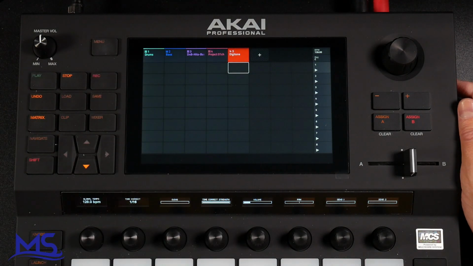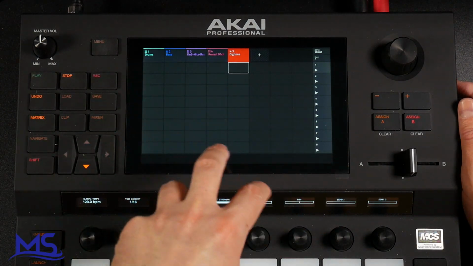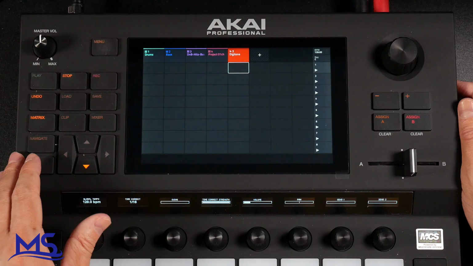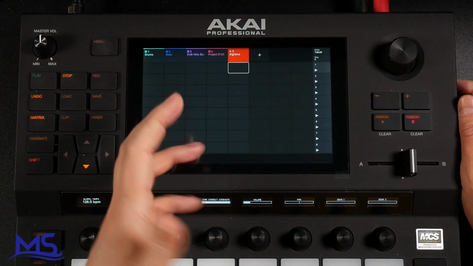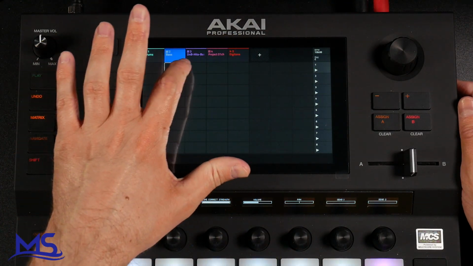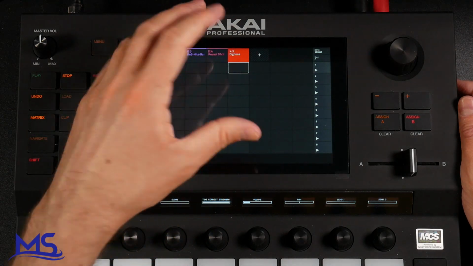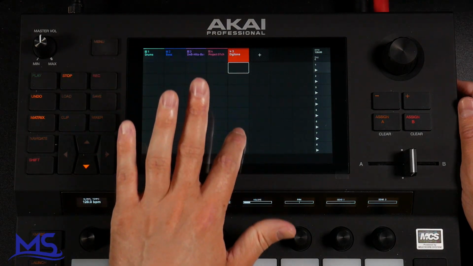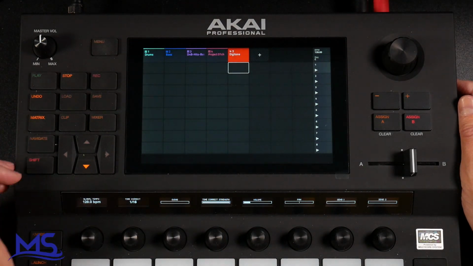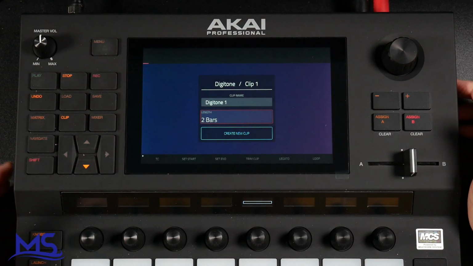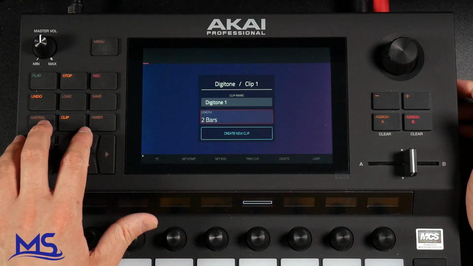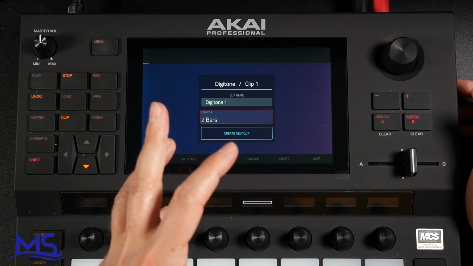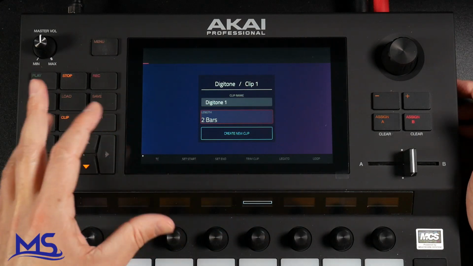All right, and this is the audio track that I recorded the synthesizer onto. I recorded that Digitone onto. Now we can see none of the sequence data loaded up. I don't see any clips or anything. It didn't even load up the audio clips. So let's go into clips so we can see. Yeah, see, nothing. So I'm wondering, did it actually load that audio into the audio pool?